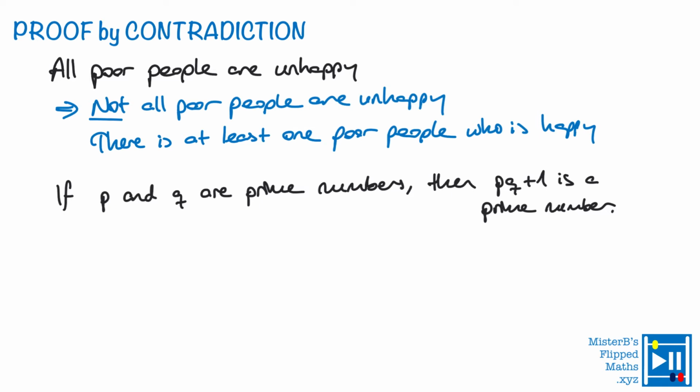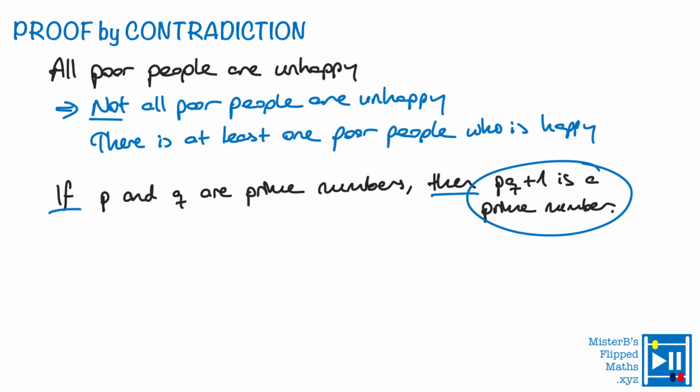Again, we are talking about all possible numbers that are in the form of PQ plus 1. Another point is that this is an if-then statement, and when we're trying to write the negation of this statement, we focus on the then part and we try to negate the then part. So I'm going to write the negation of this statement changing the then part only.